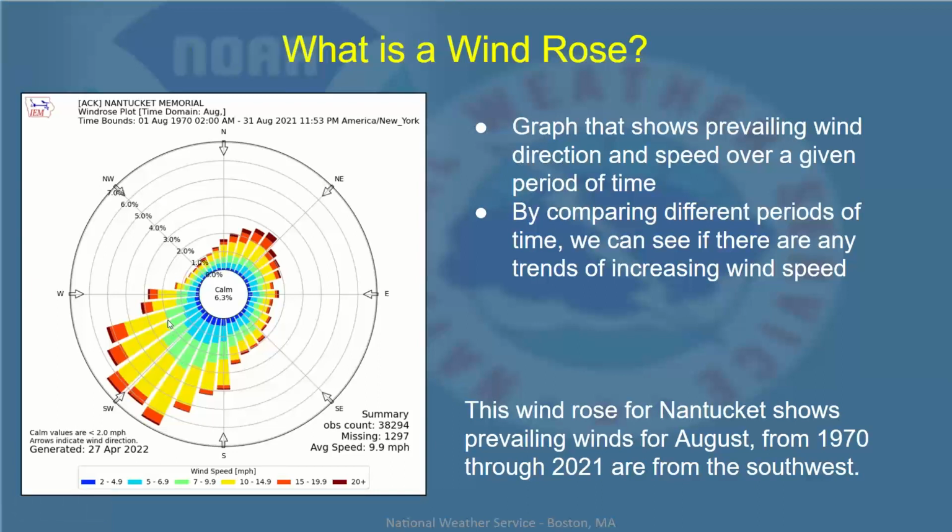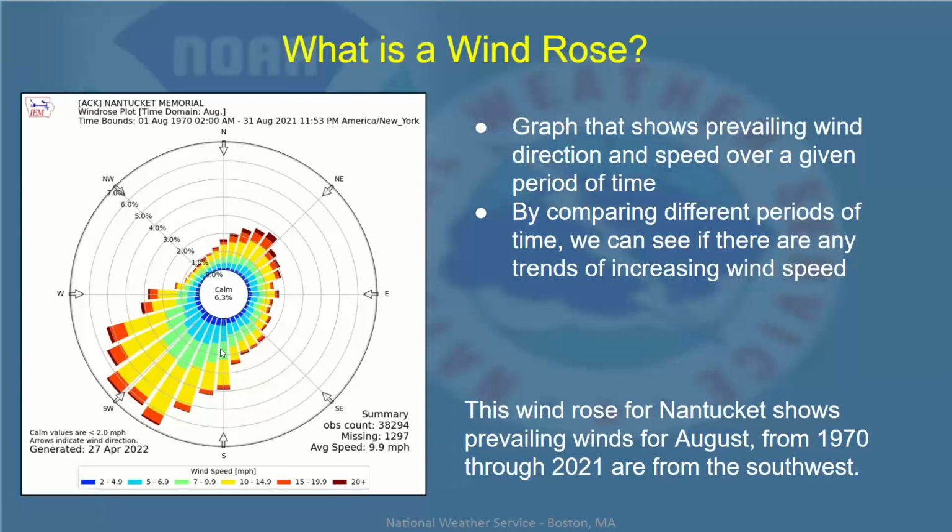And think about it, that makes a lot of sense, right? We get in the summertime pattern, high pressure off the coast. We get into these warm and humid days where the wind is primarily out of the southwest for days on end. Notice also there's a little bit of wind from the northeast, but not quite as much. That could have to do with maybe an offshore low or even a tropical system, and out of the east as well, but not a lot of winds out of the west-northwest. So that tells us our prevailing wind from Nantucket in August is out of the southwest.